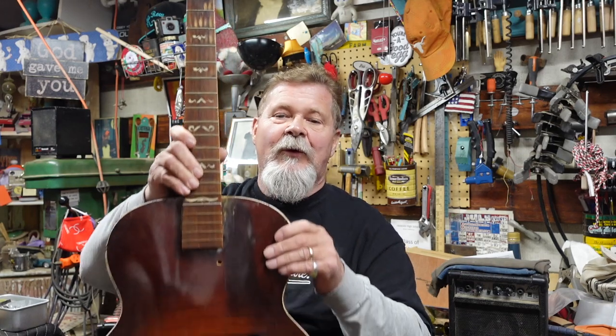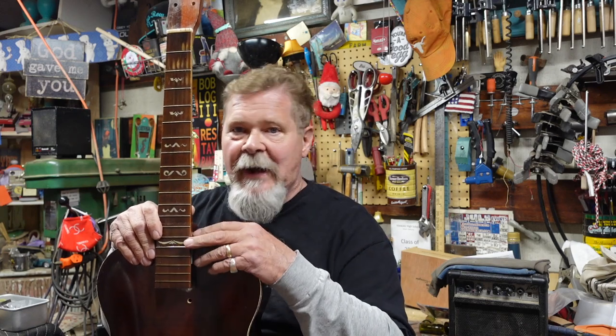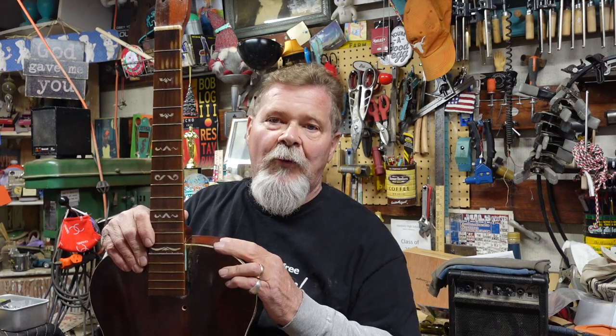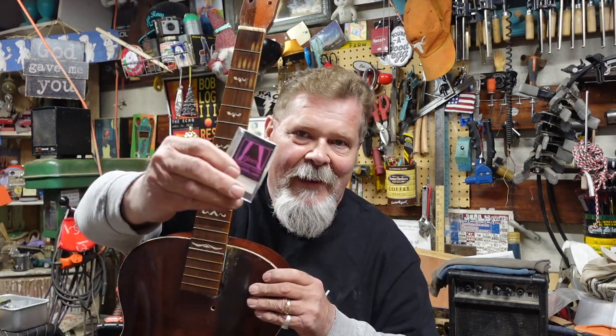So now I'm stuck with 83-year-old frets, except one that looks shiny and new. This is like putting me in a group of, well, just anybody. I don't like, despite what you may think, being that glamorous.